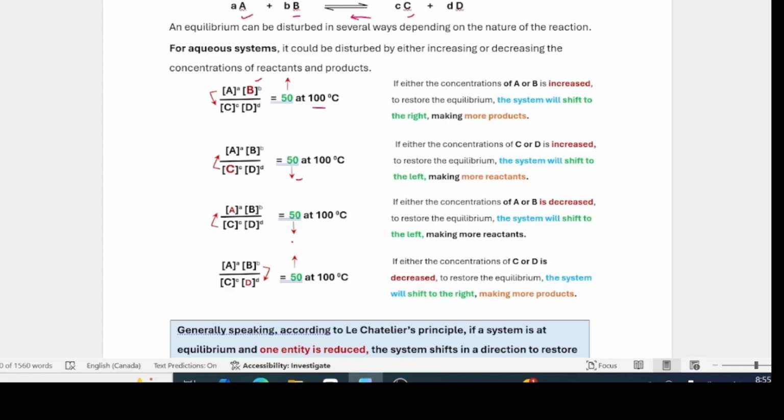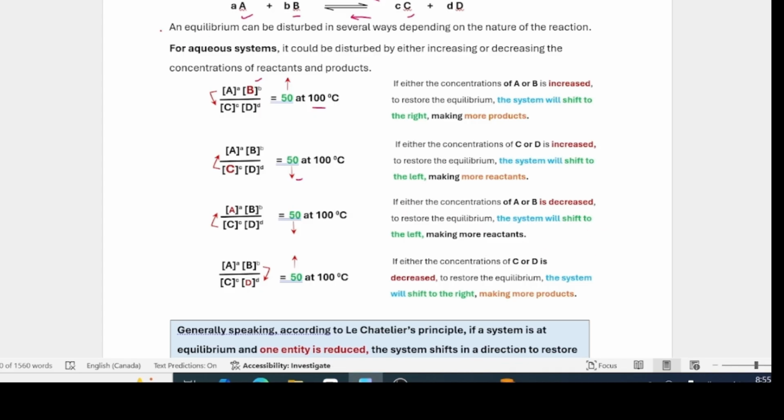In this third scenario, we are reducing the concentration of reactant A. From a mathematical viewpoint, that will make the equilibrium constant get less, and that cannot happen. As such, to restore the equilibrium, we're going to have species from the denominator being changed to those of the numerator. So we're taking products and we're making reactants. So if we remove this, then product will react to try to restore that. So make a general statement then.